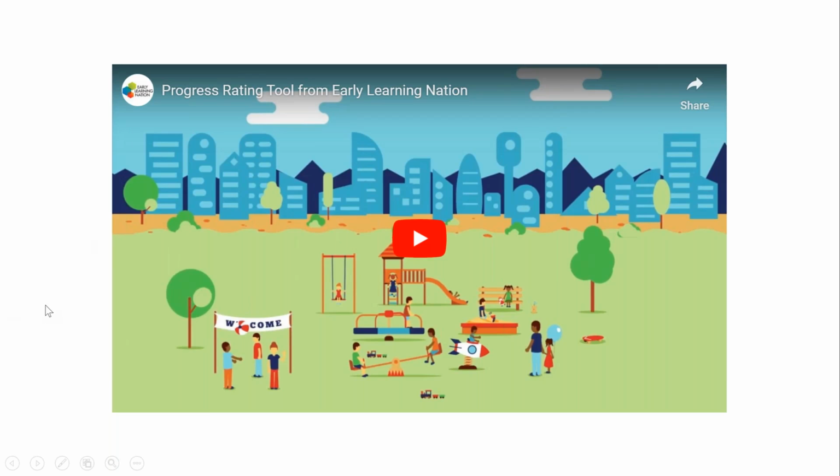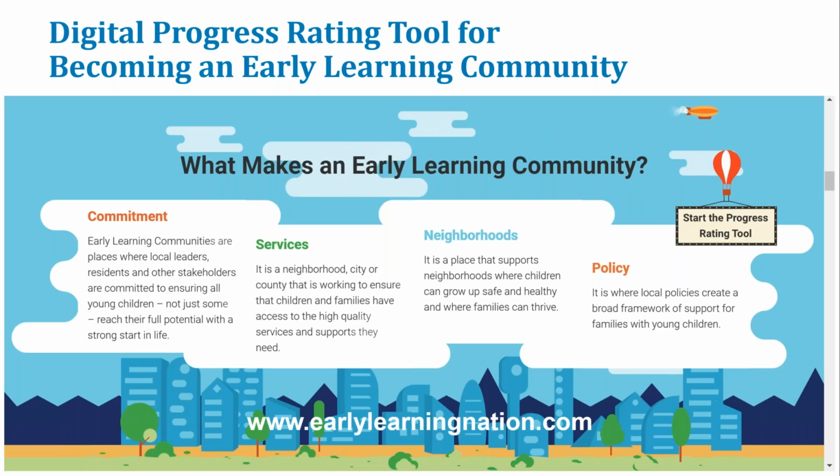Okay, I'm going to keep going to show you the actual digital progress rating tool. So as I mentioned, there is a paper version of this tool that we developed through this process with our EC Link communities and with the communities that piloted the tool, with NLC members, and with some other national experts who weighed in on it. So all of these tools are available as a PDF that you can download, but this digital tool makes it so much more accessible and easy to work through.